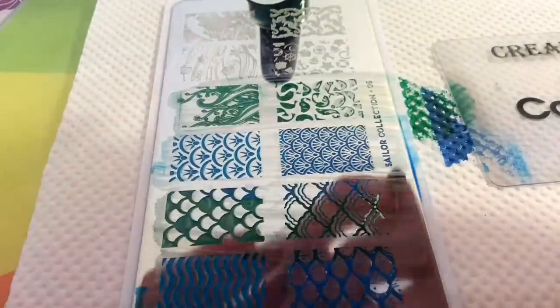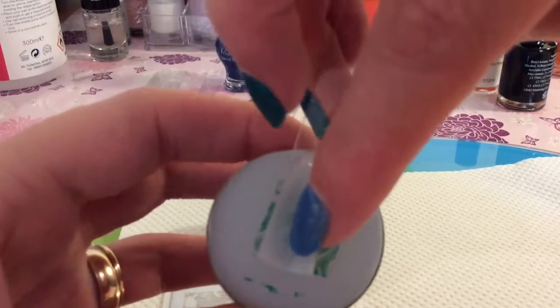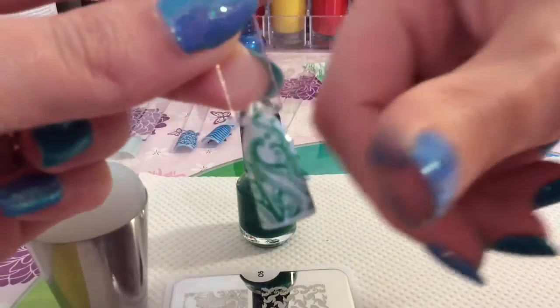Because they all stamped really well, other than the first one where it went wrong. This is the first time that I have stamped it — I did not play with the plate beforehand. So what you are seeing is me stamping it for the first time. Super easy to work with.